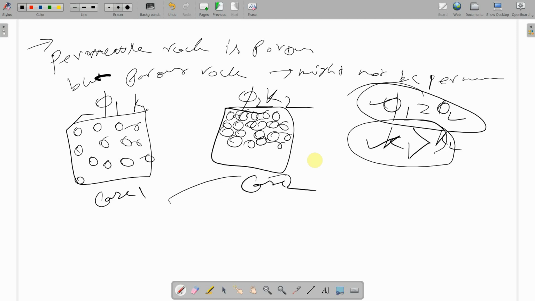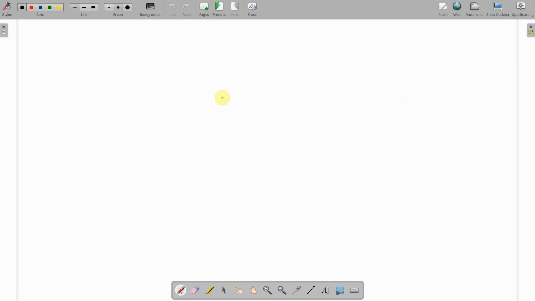Hydraulic fracturing means creating an artificial fracture in the rock using water. Through the holes, porosity and permeability, the categorization of the common reservoir rocks can be expressed in this way. Let's consider the porosity and permeability here, and then we'll be assessing whether this rock is good for reservoir or bad for reservoir.